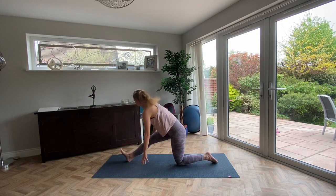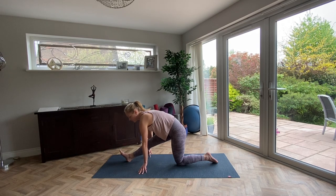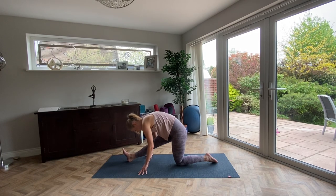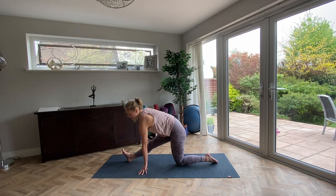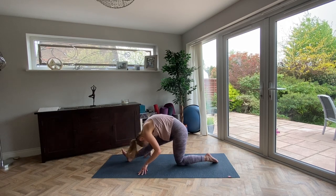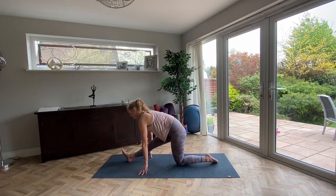And also you can opt to bring the earth upwards again, so using those blocks or books or whatever it is you have. Exhale here. Again, just like in our half pyramid, it's really important that we keep energy shooting outwards from our heads and really maintaining the integrity of our back. So don't hunch over just to get your head close. Let's keep up straight.